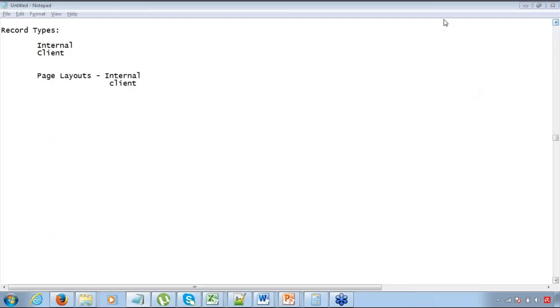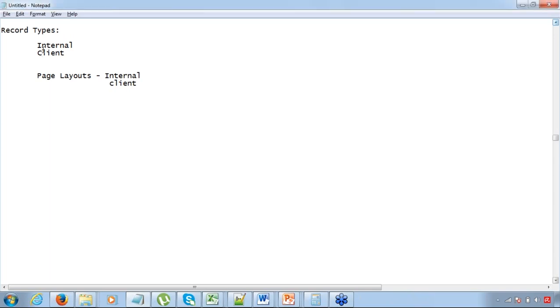We were talking about the record types. All right. So basically, record types allow you to put two different types of records in the same object. When I'm talking about two different types, I mean records which need different fields, right? So these kinds of records can be saved in the same object as different record types. So basically what a record type does is it allows two different UIs for the end users.